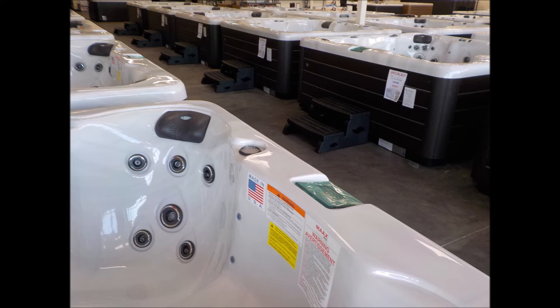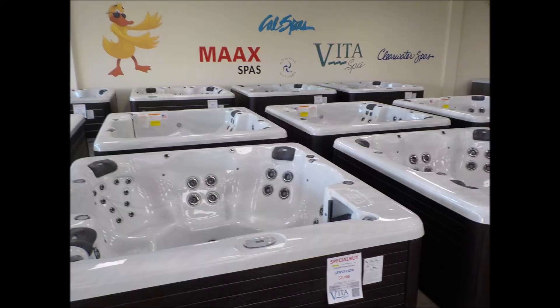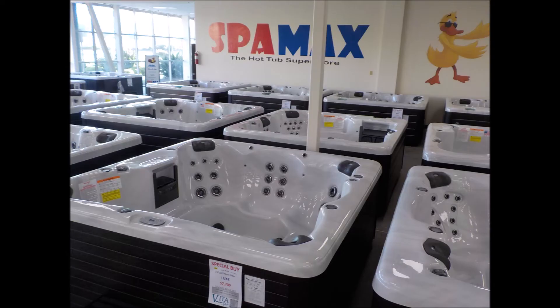And here we've got the Grand — 53 jets, also 92 by 92. Come on down and take a look. These are ready for immediate delivery, which is pretty rare these days. Factories are all backed up — as little as eight weeks and as much as six months. If I were to take an order today, it would take six months, but they're here now, ready for immediate delivery.